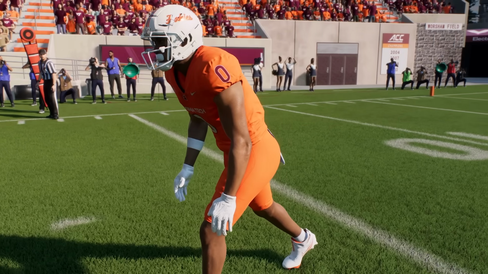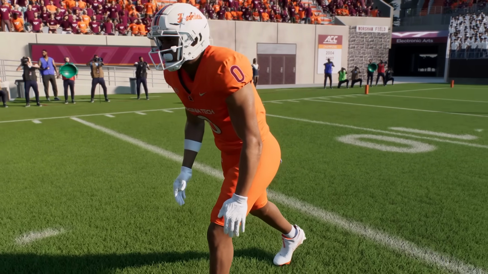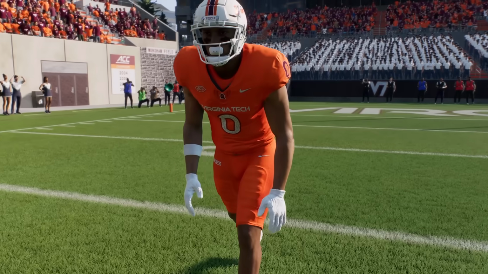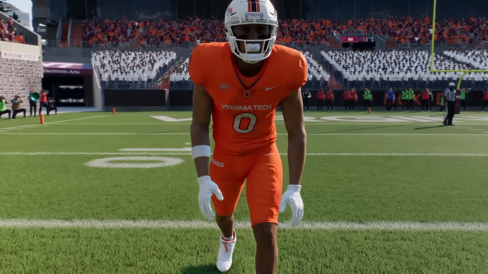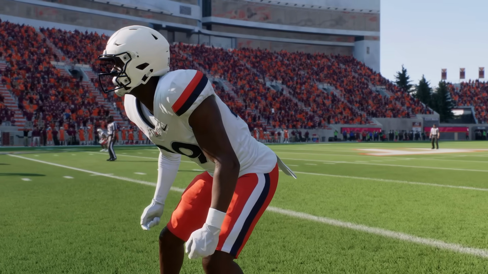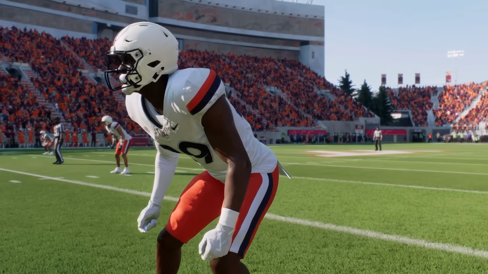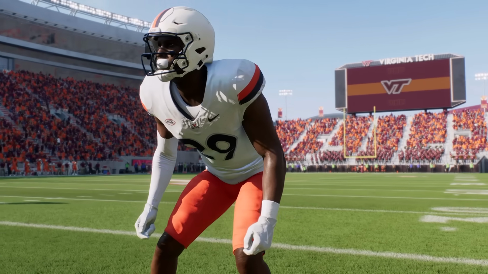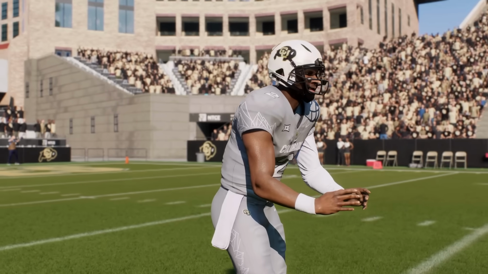Here's another big one people were waiting for, the all orange Virginia Tech. Of course, they had last year's version, but they didn't have the new version, and in my opinion, this is my favorite Virginia Tech uniform. I love the all orange look. Speaking of Virginia teams, we've got the throwback white Virginia uniforms. I don't know exactly what changed here. I know the helmet's a little different, but they got that look in the game as well. Colorado got a couple of new ones.